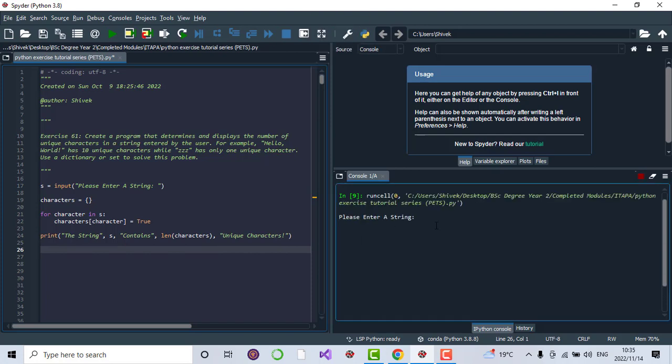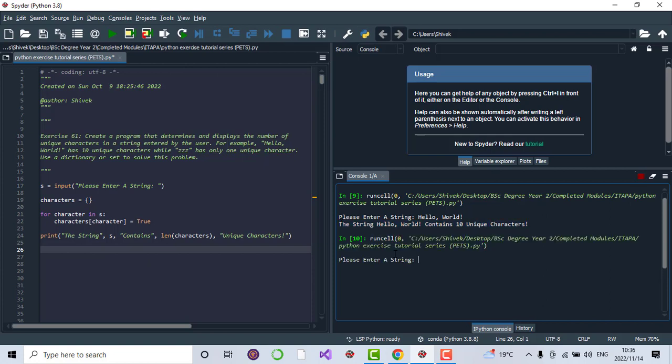Let's execute this. Please enter a string. Let's test it on what they gave us: Hello, World with an exclamation, and hit enter. As we see, the string Hello World contains 10 unique characters. Let's go one more round.